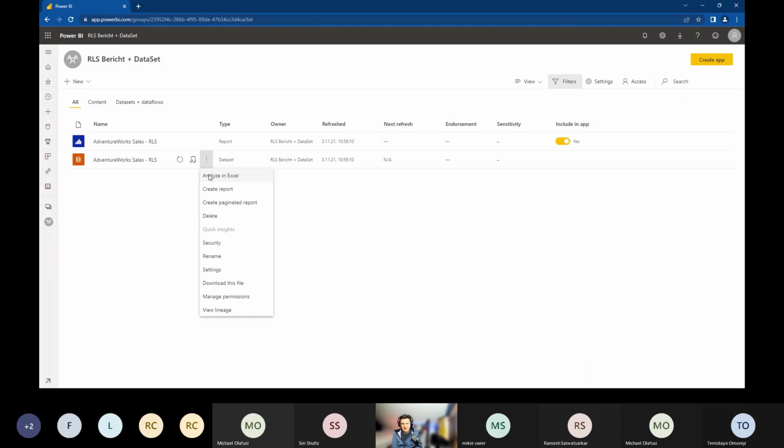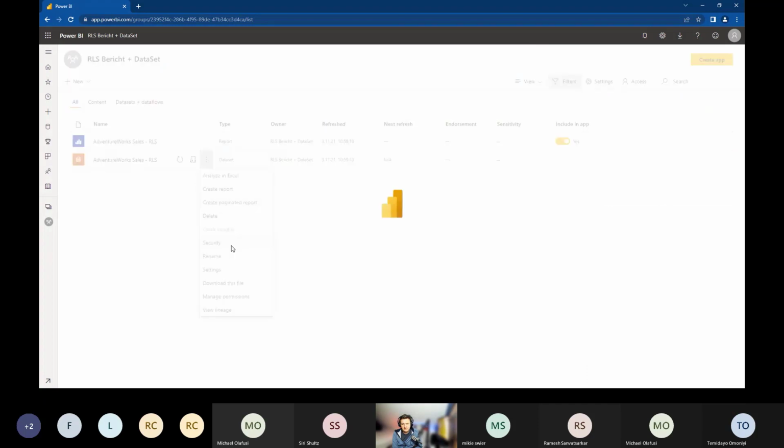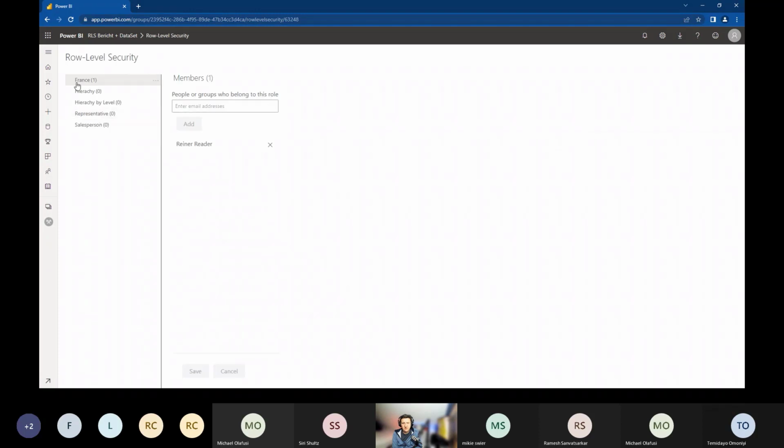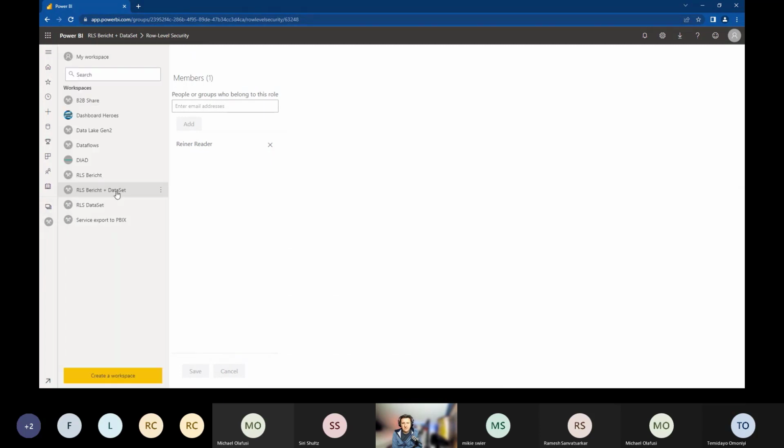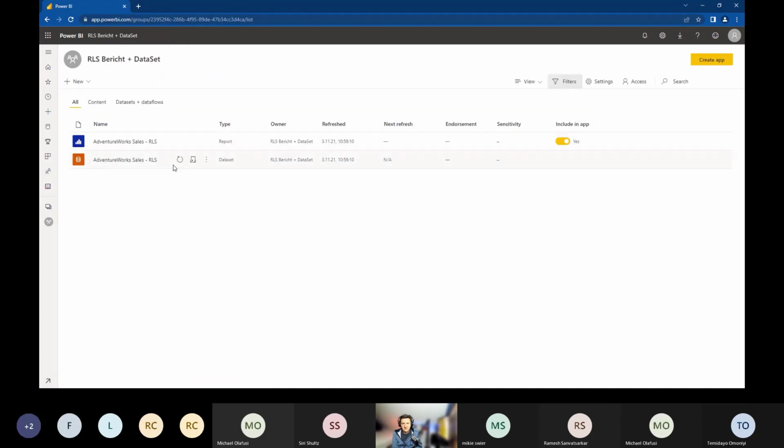And here in the security setting, he was assigned to the role France. So normally, maybe you think he would get the France data or can only see the France data.